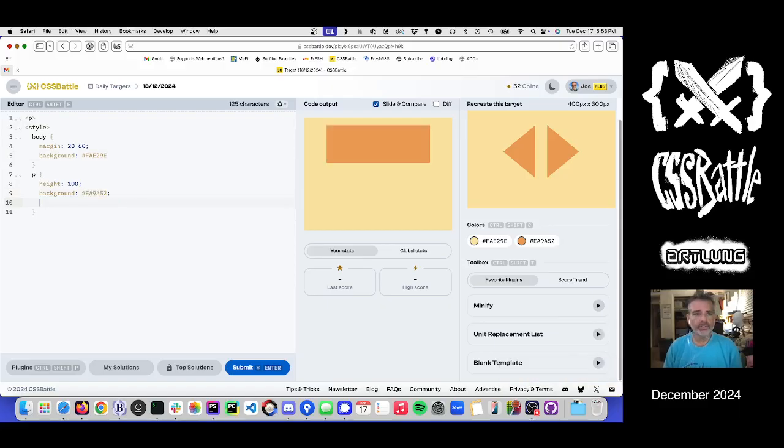Let's see if we can do this with clip path. Clip dash path. We're going to do that first. I know we've got to set our margins correctly too, but let's do the fun part first.